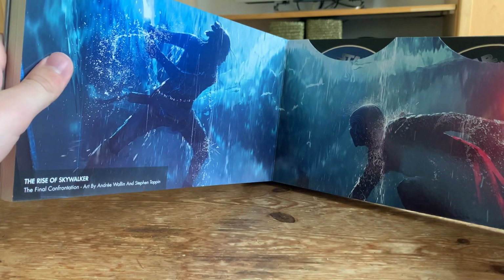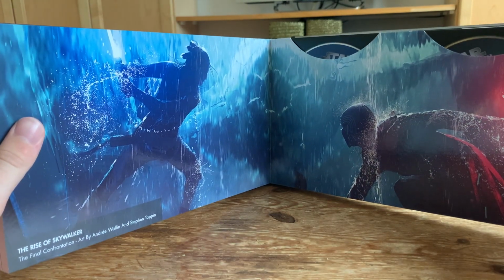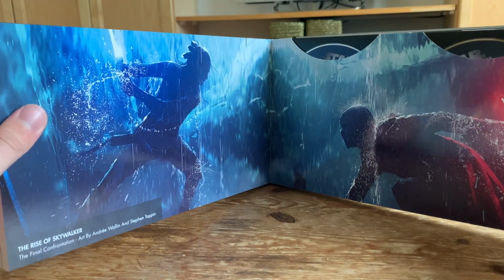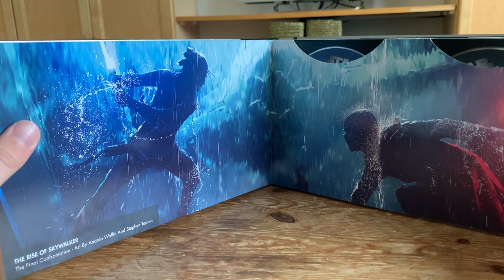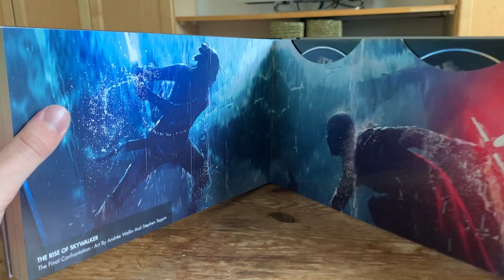And then we get to probably my least favourite film in the Skywalker saga, Attack of the Clones. That used to be my least favourite, but then this took its place, The Rise of Skywalker. I just thought it was a big anticlimax. I'm sorry, I really didn't like how it undid a lot of the things The Last Jedi established.